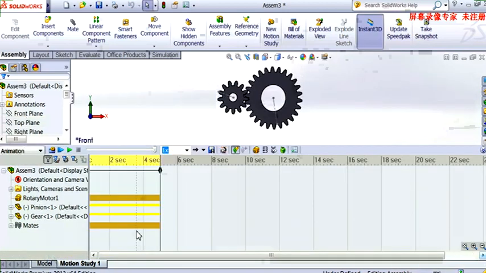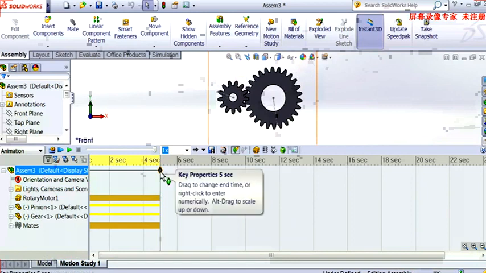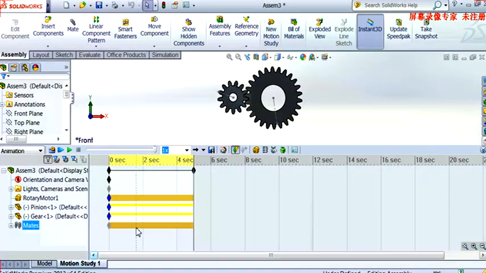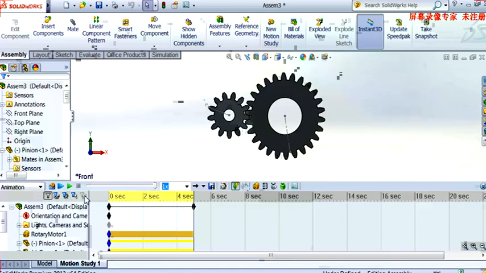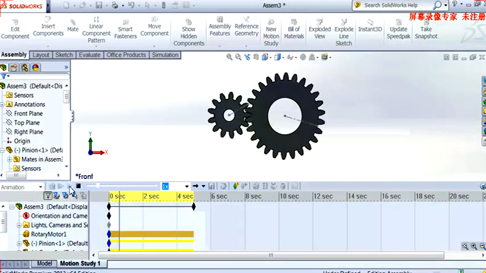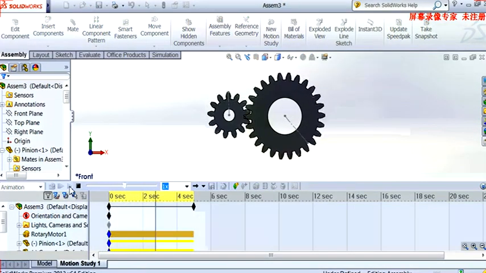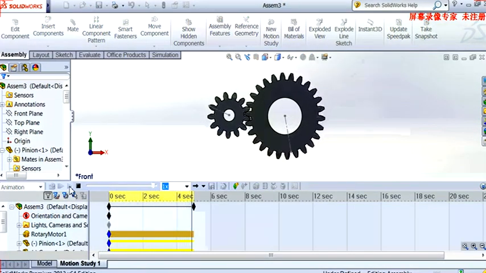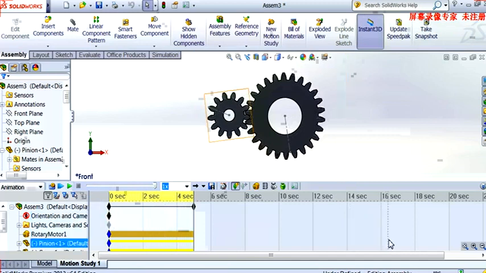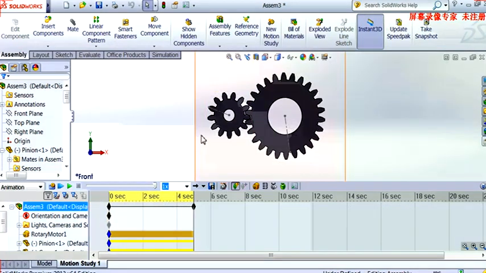So it calculated by default about 5 seconds here. Now if you replay that, there we go. That's a perfect gear motion between pinion and gear. Excellent. So if you got any questions, let me know. Right, thanks.